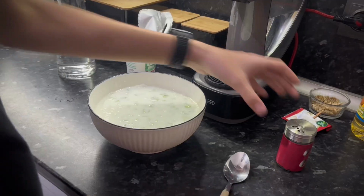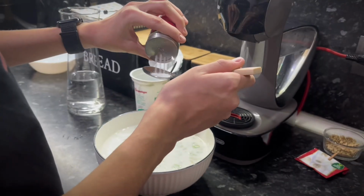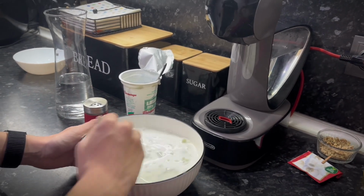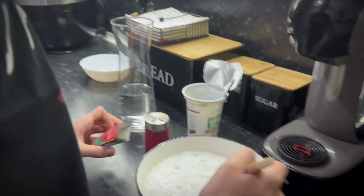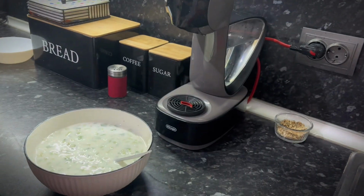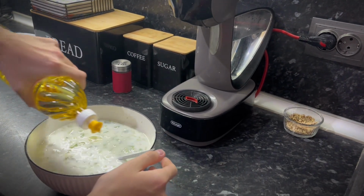I mix everything together, add a pinch of salt, and stir again. Then I add garlic powder, mix, and add a little oil, and mix again.